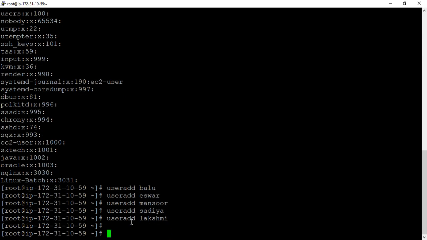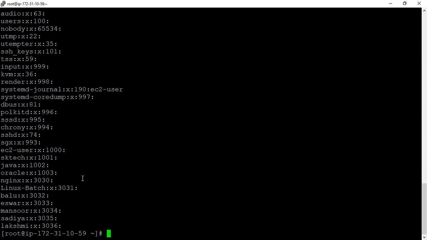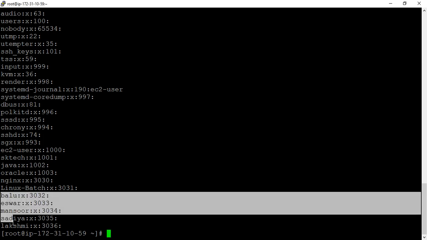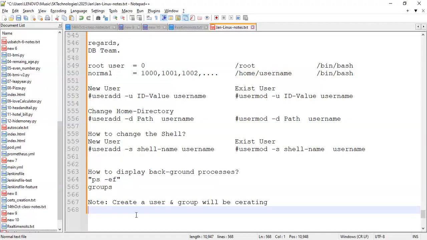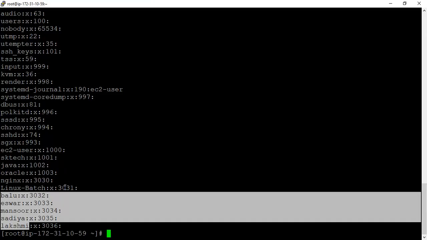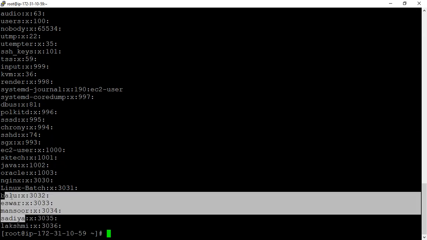So now see, I just created users, I haven't created any groups. Now you can go and check /etc/group. See, all these groups are also created. Hence proved my statement: if you create a user, the system will automatically create a group also.